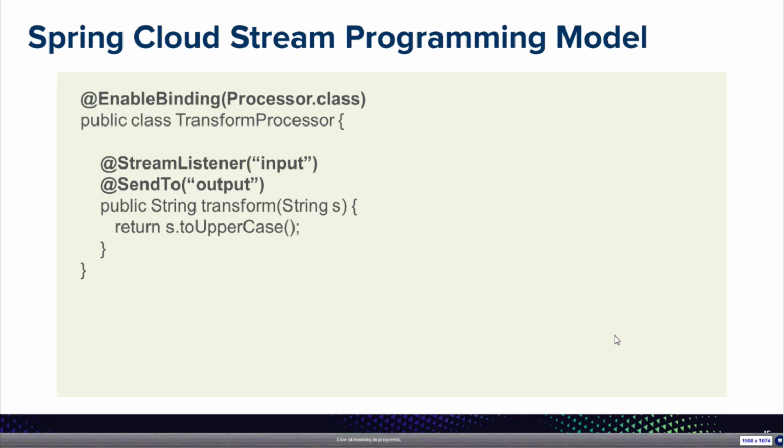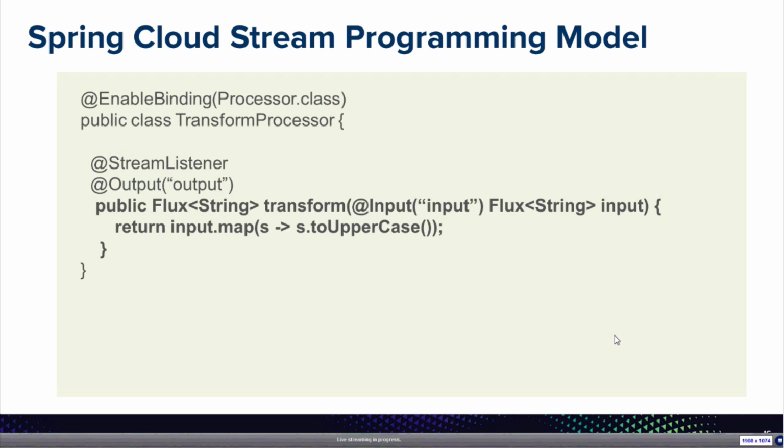Another alternative is then to actually use the reactive API. With the reactive API here, with Project Reactor on the classpath and the Spring Cloud Stream reactive dependency, then you can use Flux types for your input and output parameters instead of just the string.